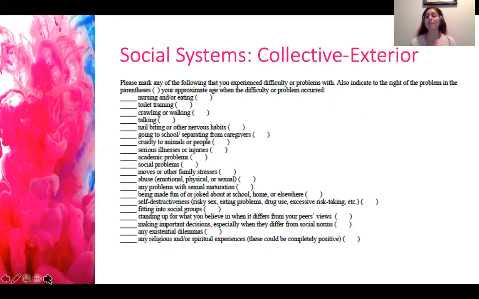And again, you want to try to make this as conversational as possible. These are a bit harder to do that with, so you could preface it by saying, I'm going to find out a little bit more about your development. So I'm going to ask you some questions about developmental milestones and other things that you may have experienced growing up. If they don't feel relevant to you or you don't know, that's okay, we can skip them.